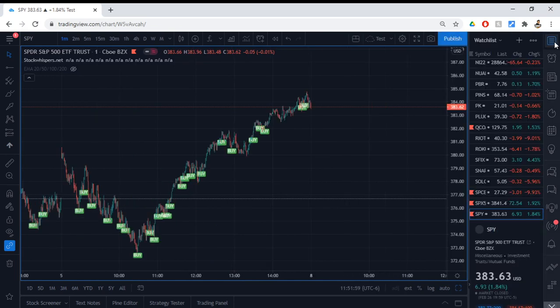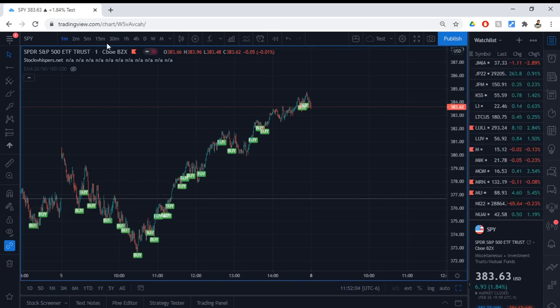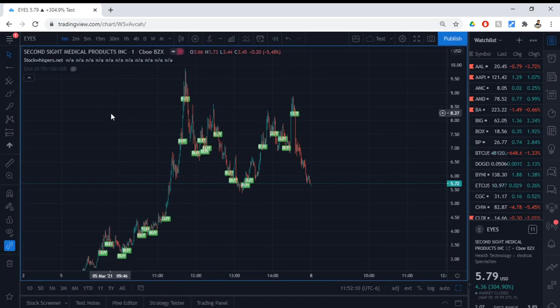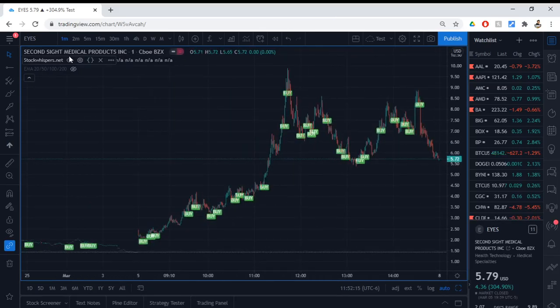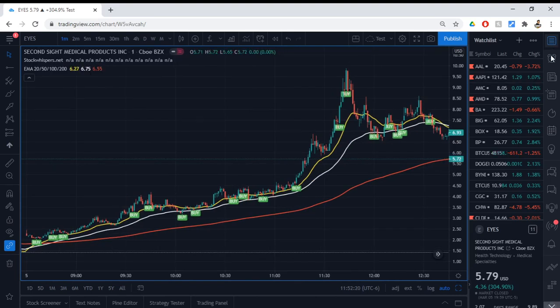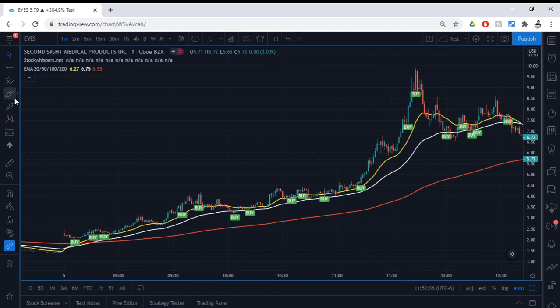Now, let's go back to the chart here, because here's another question that I get a lot: okay, but what time frame should I look at, right? Truth is, it does not matter. If you're using this indicator, then 1 minute is going to give you like 16 or 17 entries, right?